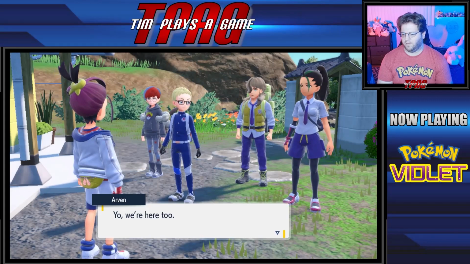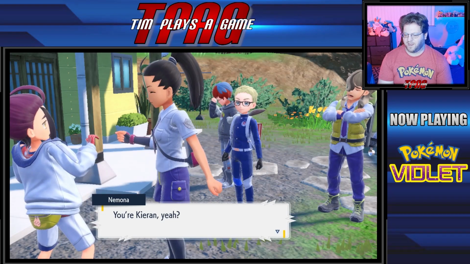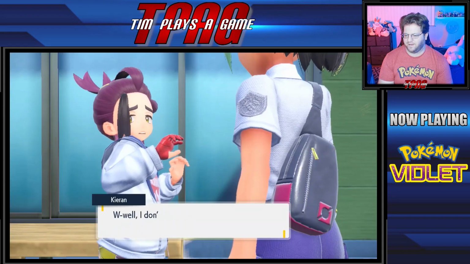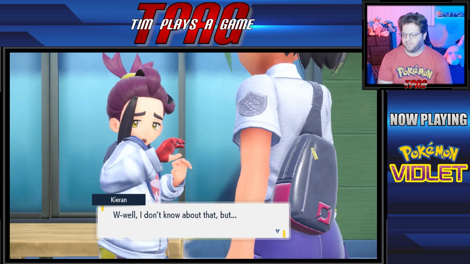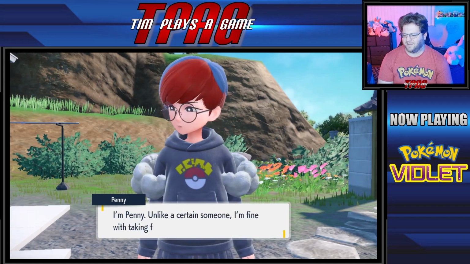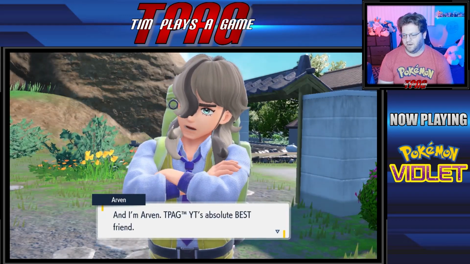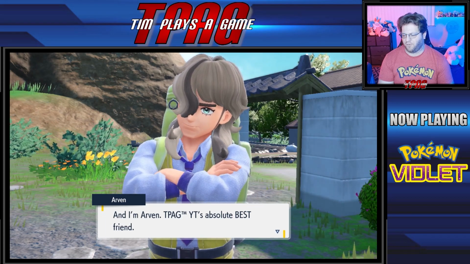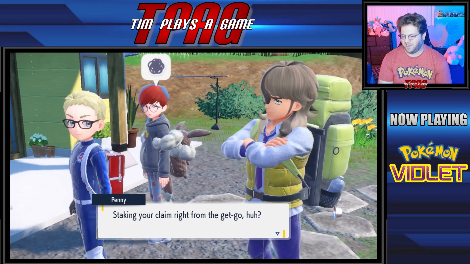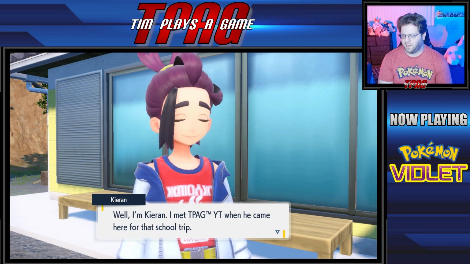Thanks. But wait, did you come all by yourself? We're here too. Hi, nice to meet you. I'm Nimona. Let's battle. You're Kieran, yeah? Tim told us all about you. Like how you're a great Pokemon battler, right? Well, I don't know about that, but... Dial it back a notch or nine. You're scaring him. I'm Penny. I'm fine with taking friendships nice and slow. And I'm Marvin, Tim's absolute best friend. Let's not forget that, Kieran. Staking your claim right from the get-go, huh?